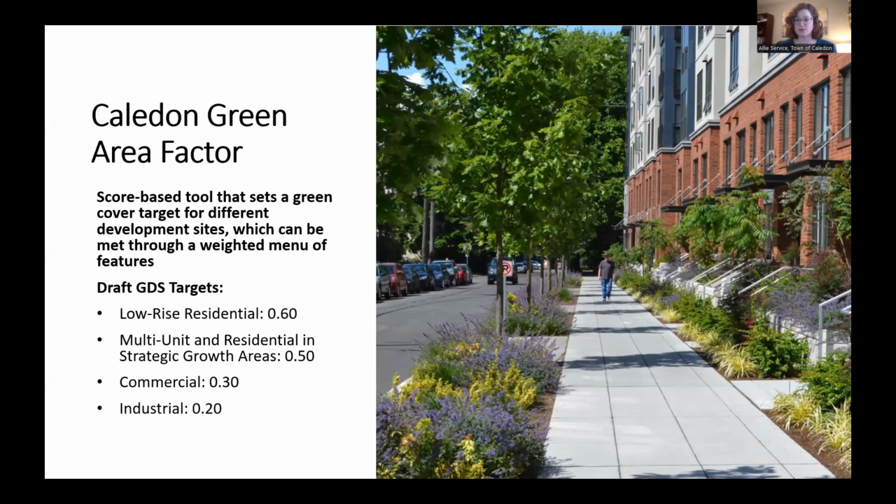There are different targets for a low-rise residential context, decreasing to an industrial context where we recognize it's a different use with different space options, but we still want to see at least a certain minimum green cover on site. And those targets can be met in a variety of ways, both on the roof and on the ground.